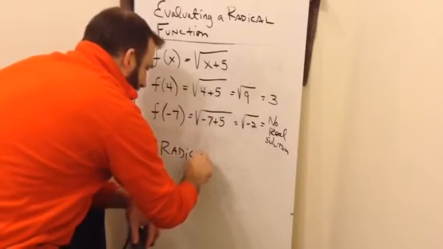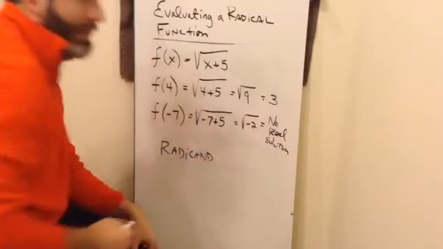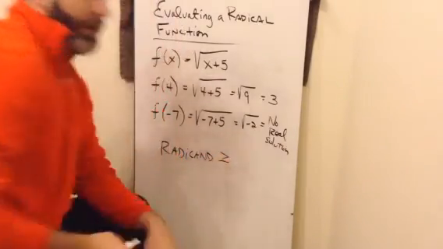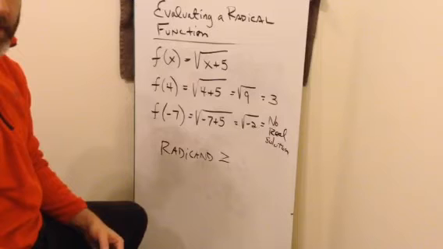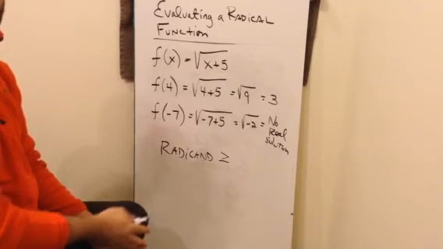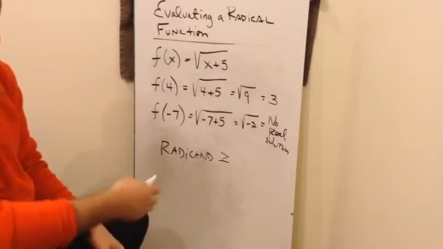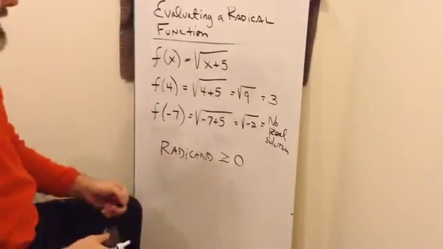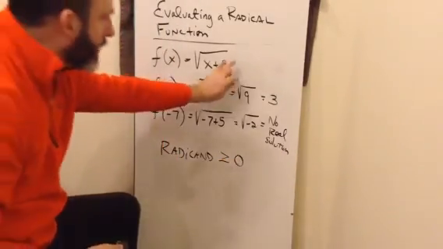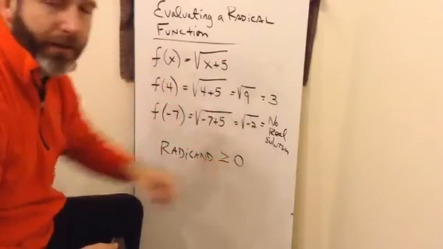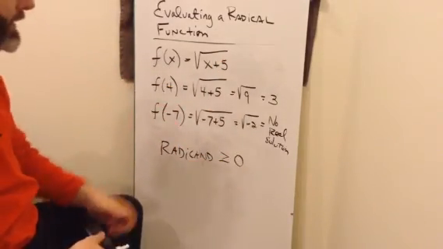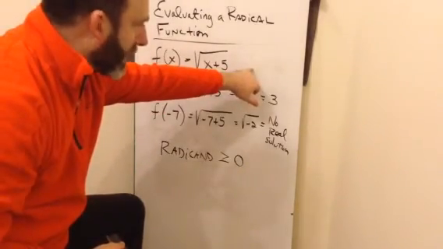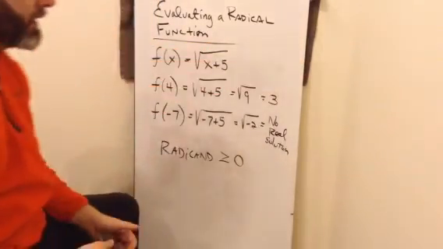I can take the radicand, and I can set it greater than or equal to the last value that I could calculate. Well, basically, I don't want it to be negative. I want it to be 0 or above. I want it to be something I can calculate. So it's got to be greater than or equal to 0. So every time I had this, even if it was just the square root of x, I could set it greater than or equal to 0. So when you look at that graph that I had erased, it started at 0, went to the positive.